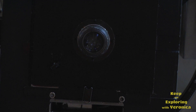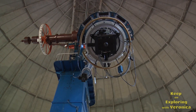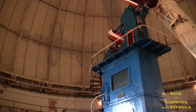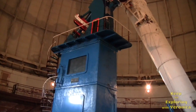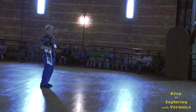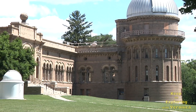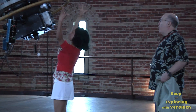And so we can't see anything, of course, because the shutters are closed. Do you ever open them? Only when we're doing observations, pretty much for education outreach. The public does not get a chance to look through this telescope. We do offer opportunities for people to look through a two-foot diameter telescope instead.